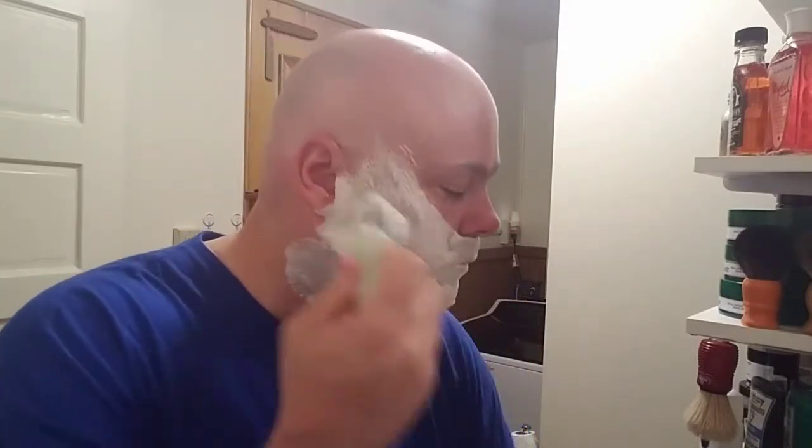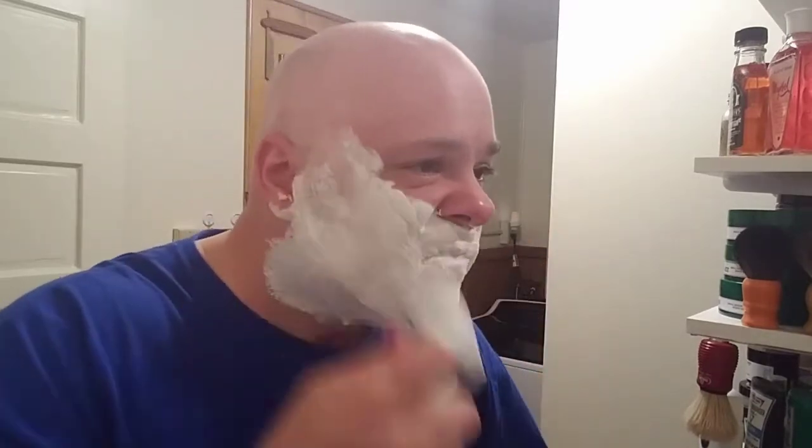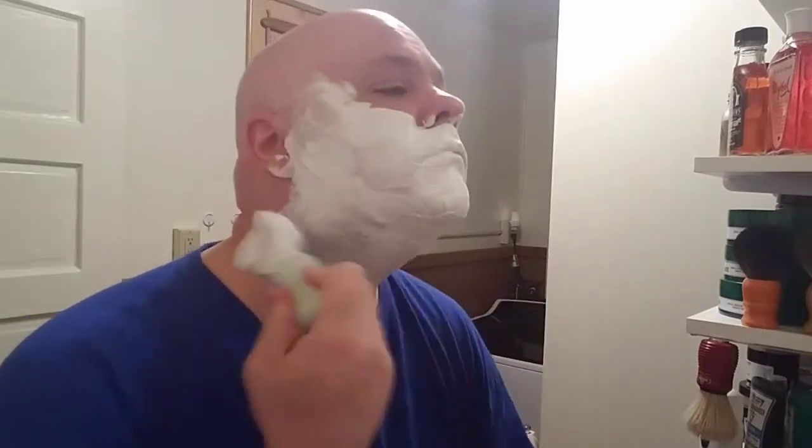All right, so initially, the scent, yeah, you can really pick up that cherry. And like I said, it smells to me like a cherry cordial. I understand there's bourbon in there, but that's what my nose, that's the practical scent besides it. Lather's perfect. Perfect. Just like her other soaps. Can't go wrong with this. You cannot go wrong with these guys. Or her. All right. We're rocking and rolling, ready to go here.